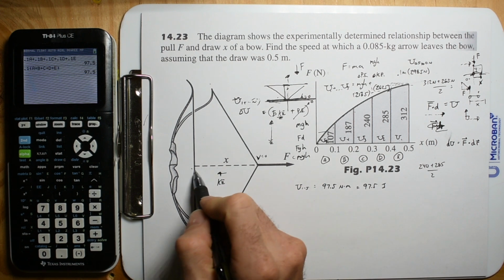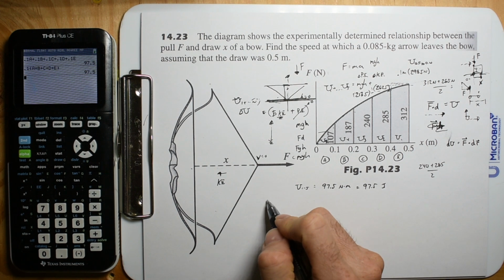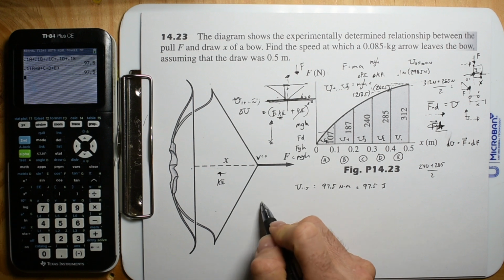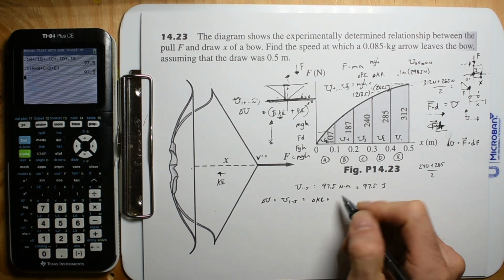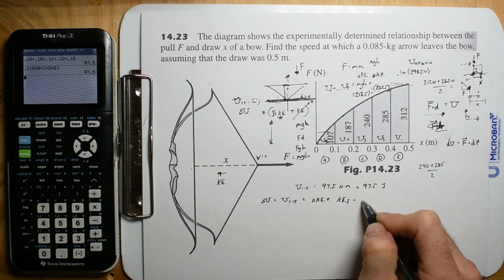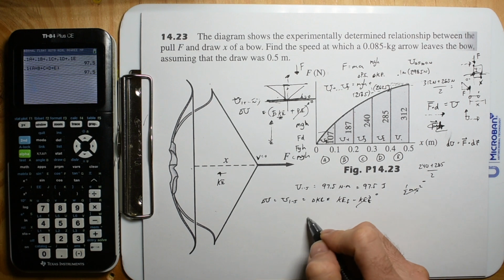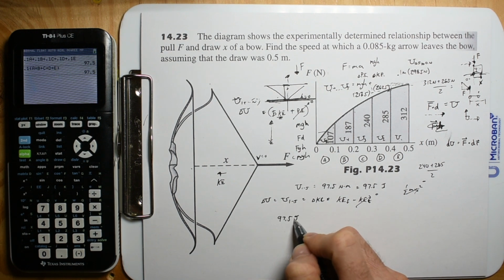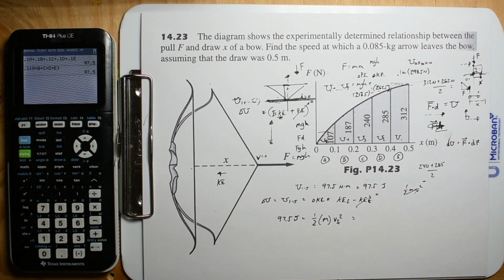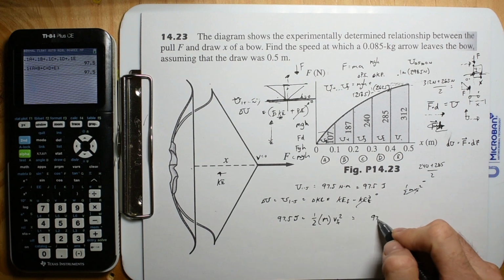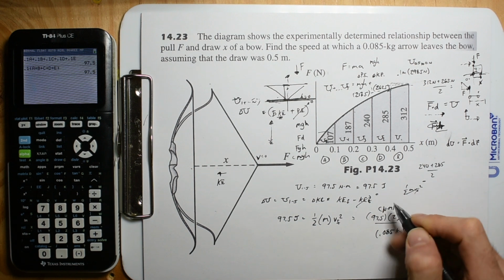All that force and distance is being put into that arrow. The arrow has an initial velocity of 0. And so we can say that the change in energy is equal to this U1 through 5, and that's going to be the change in kinetic energy. That's the kinetic energy final minus the kinetic energy initial. Initial is 0 because 1/2 m v naught squared, you have an initial velocity of 0. So sweet. This number of 97.5 joules is going to equal 1/2 m v squared, velocity final squared. And we're trying to find velocity final. So we're going to take this 97.5, multiply it by 2, divided by the mass of 0.085. We can do this in kilograms. This is Newton meters. This 2 is dimensionless.